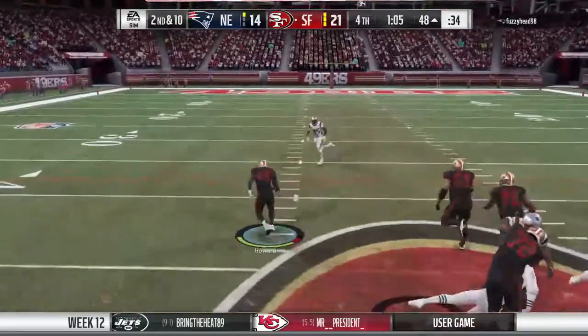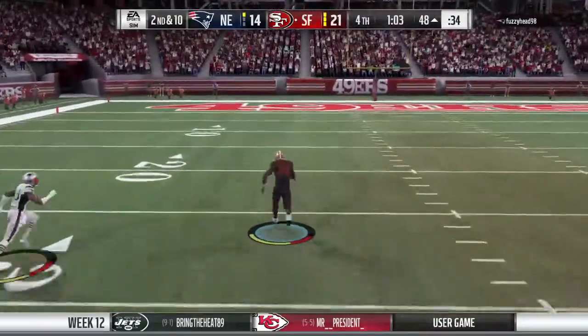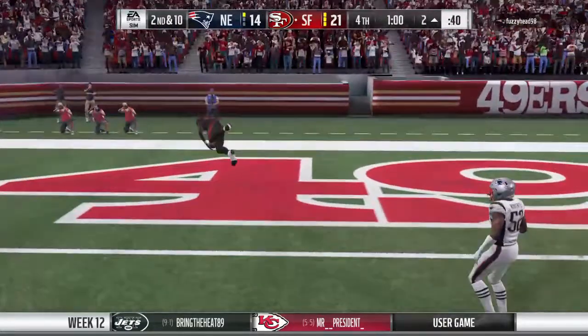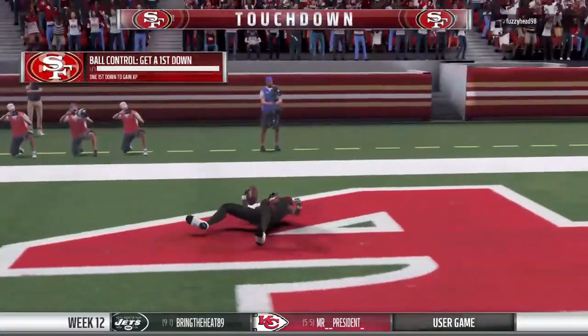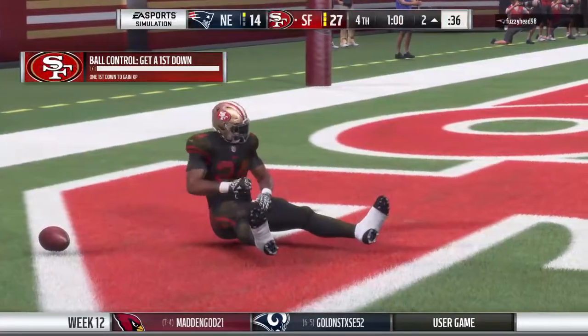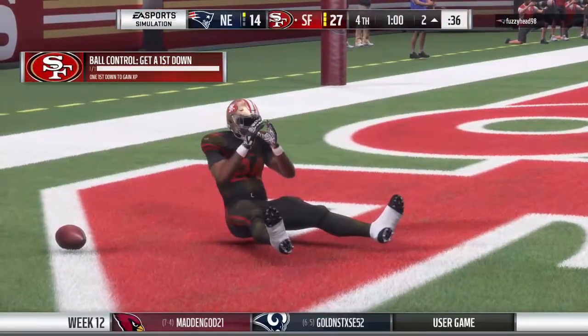A give to Howard. And he's got some space here. Past the 20, 10, and he's across for the touchdown. And in the final minute, that should just about seal it. And that touchdown should make you feel comfortable.